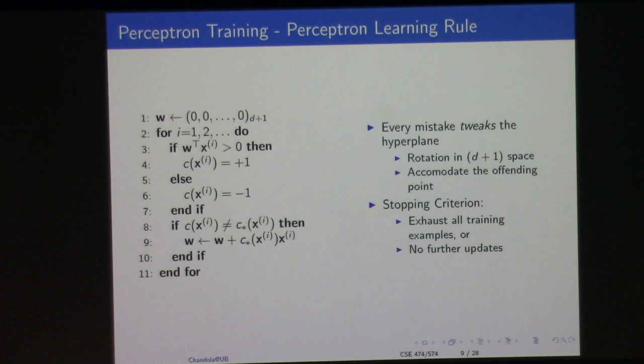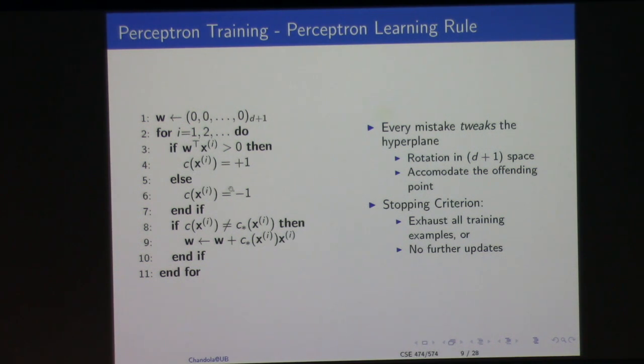which is fairly easy to understand. It's very much like Winnow, but slightly different. So let's go through it, right? The idea is that you start with all zeros in your weight vector. So you assume that your weight vector has all zeros, that's the initialization. Then you start looking at one training example at a time. So you get the first or ith training example. The first thing you do is you predict: you see where it lies with respect to this plane, and you use that to make your prediction. So if it is greater than 0, you say that this object is +1, and if it is less than 0, you call it -1.